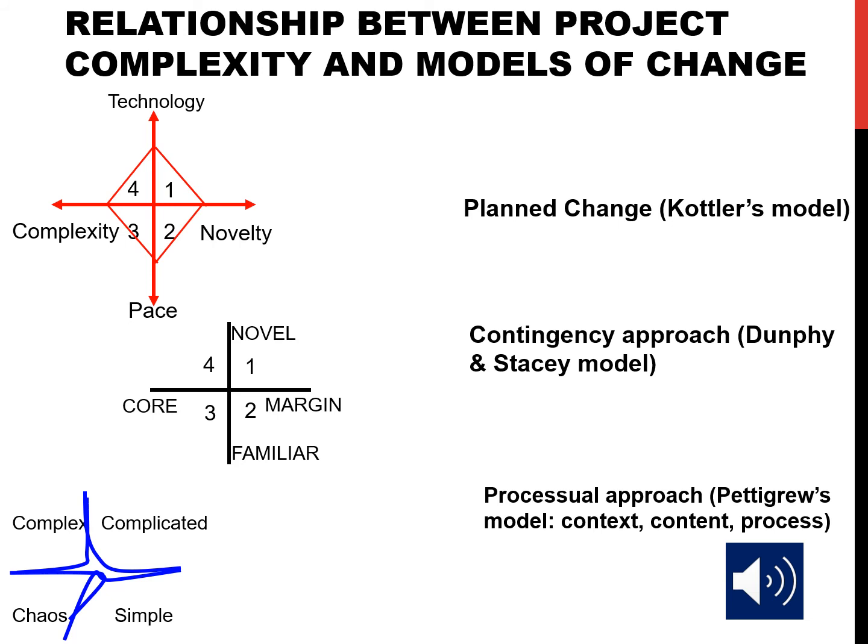However, in the case of projects that are more complex, we need to use either charismatic transformation or dictatorial transformation. And I mean, if we are using the 8-feature model, probably this will be the case of quadrants 4 and 3. And if we use the diamond model, this will be the case of projects in which the largest number of dimensions have medium or high level of complexity. And in the case of the Kinetic model, it will be in projects which are located or mapped in the complex or chaos situation.